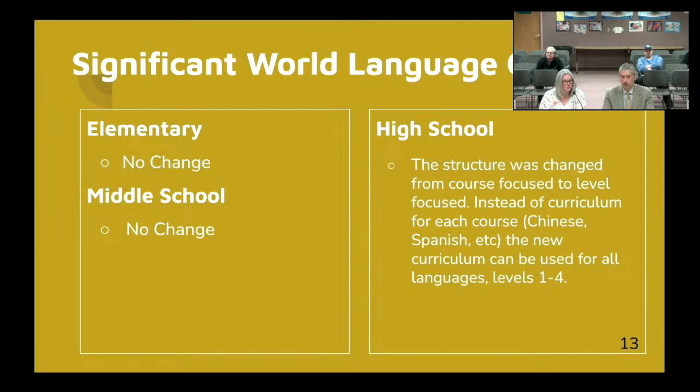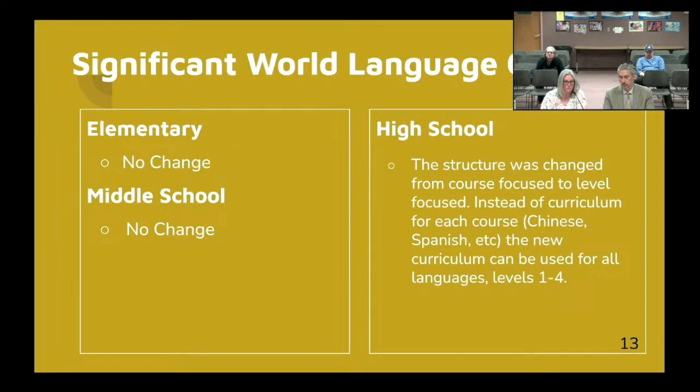And so we had a huge structural change for world language, and we actually modeled this off of Kenai School District, who had their curriculum this way. We do a lot in our research phase of what else is happening around the state, right? To stay in the same realm as the other districts, especially the Big Five. And so instead of rewriting every single course, Spanish 1, 2, 3, 4, French 1, 2, 3, 4, right?